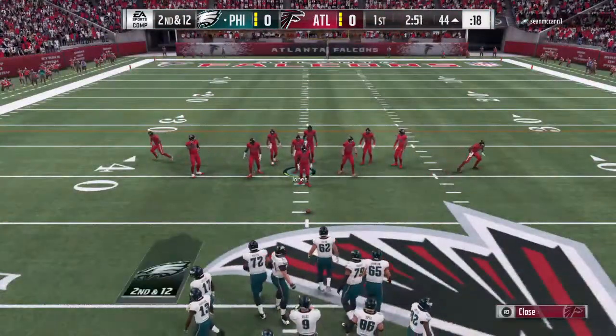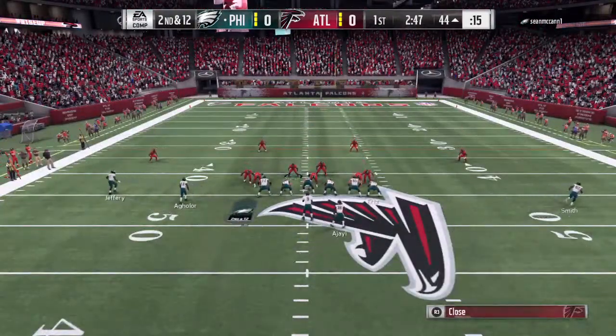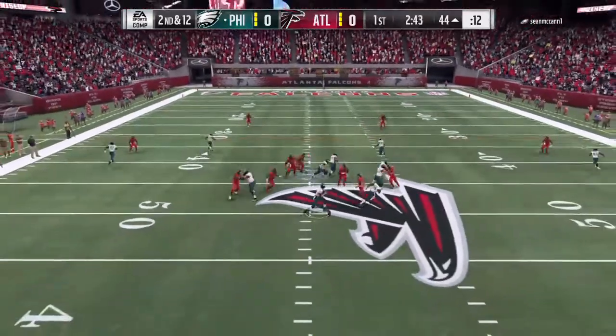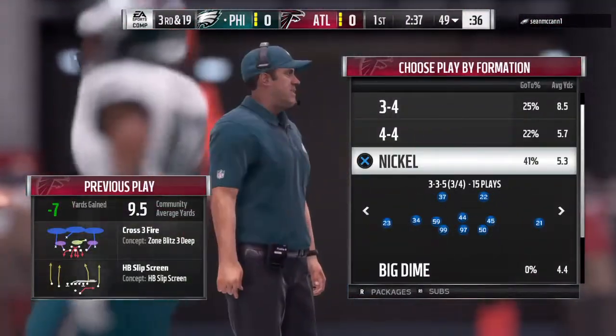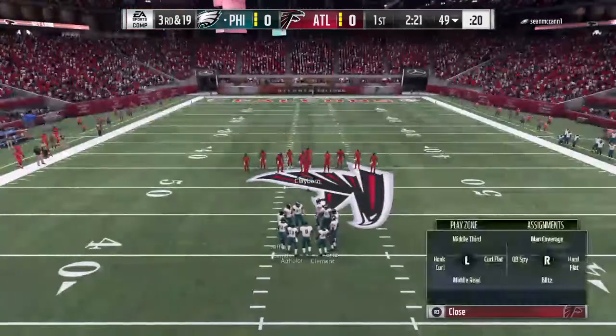Every year I go to the combine and marvel at the speeds that linebackers are running nowadays. They run like DBs. And let's face it, they know how to finish plays too. Eyes up, head up, run right through them. And he's going to go down back near midfield at the 49. Brooks Reed in there to bring him down for a loss of 7.